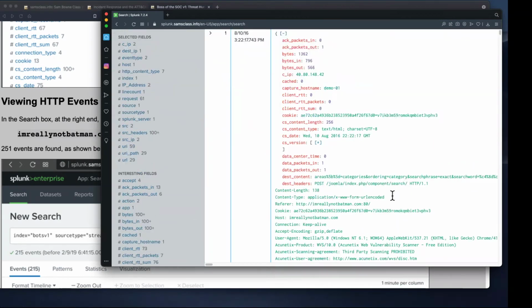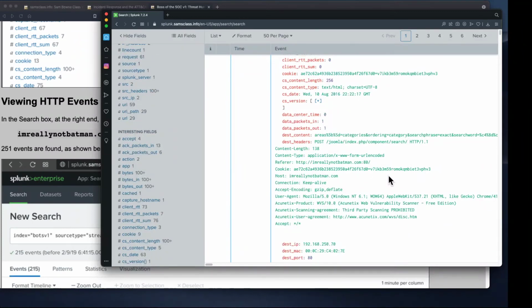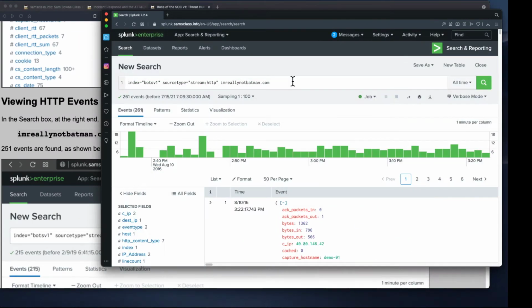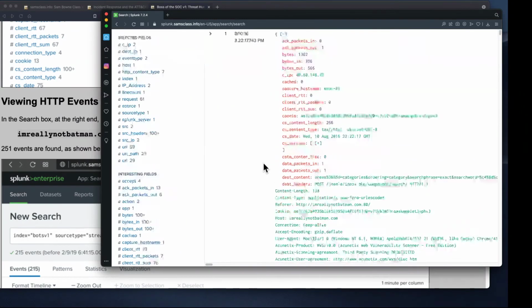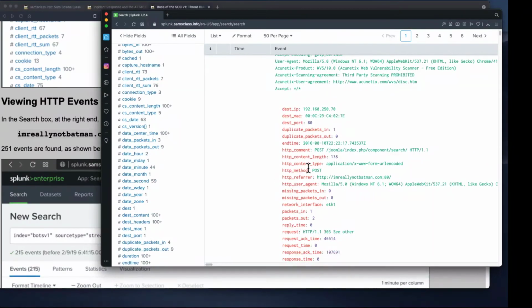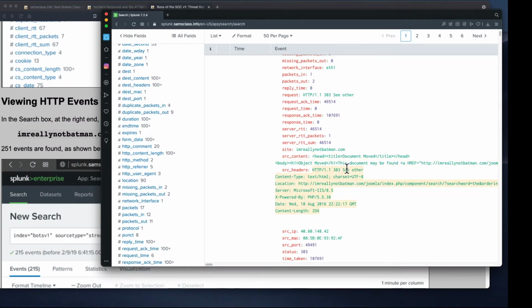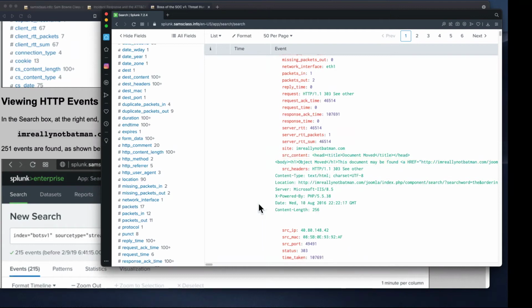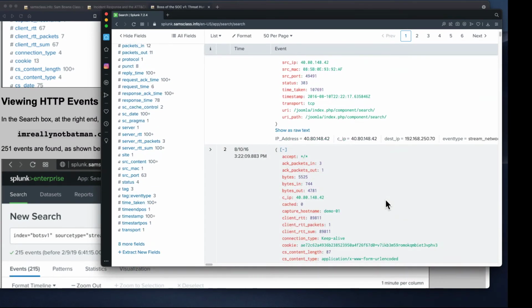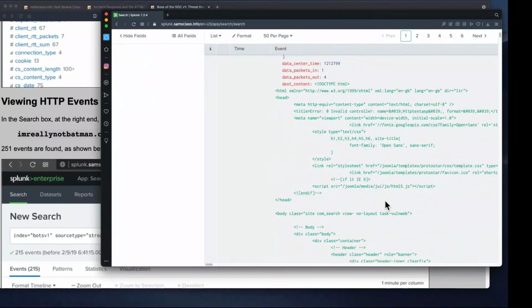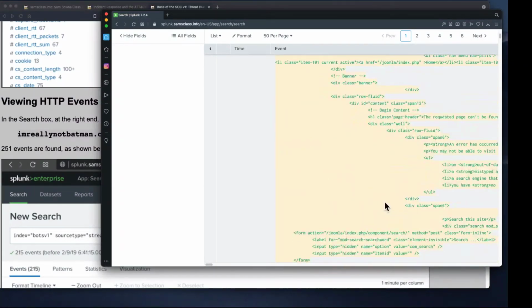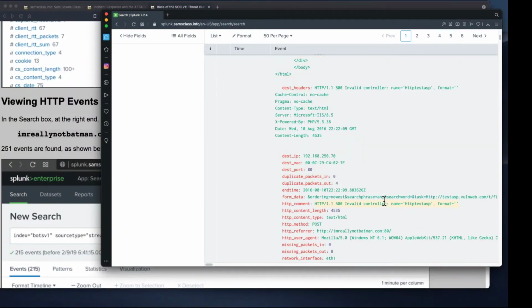All right. So this is a request to the server. And if I look at HTTP requests with that domain name, these are all legitimate requests from customers coming into my web server, or at least maybe not legitimate, but they are requests that went to my web server because nothing else would have that domain in it. So here's a post. Apparently the web server is running Joomla, and this looks like it's getting a search page of Joomla. They got a moved response, object moved. It's a 303 moved. And I'm just looking to see if there's anything fishy looking about these events, because you usually don't have to look too far in this data set before you find something fishy.